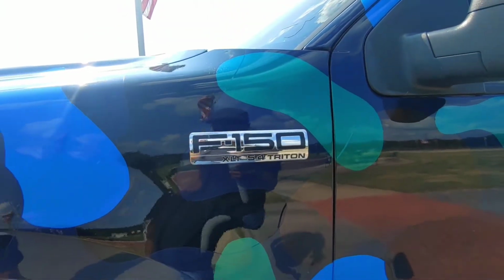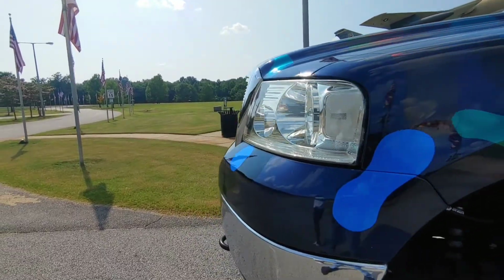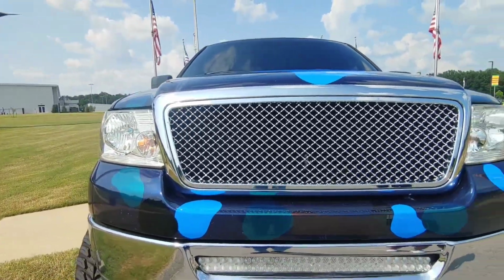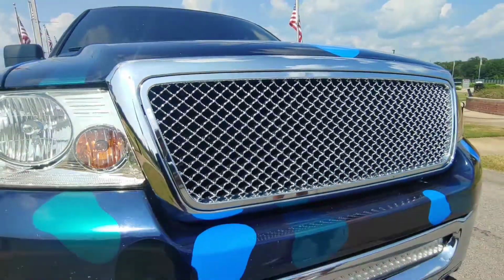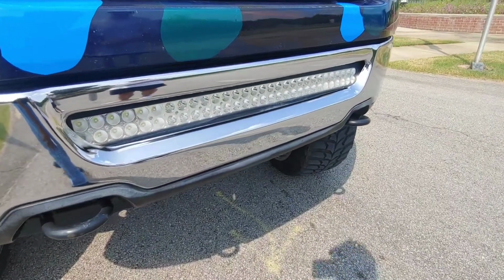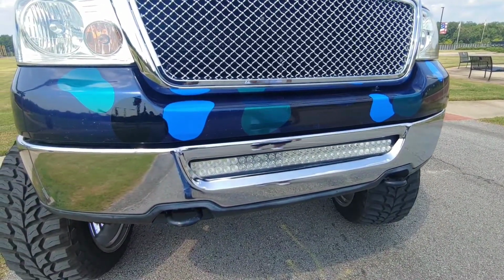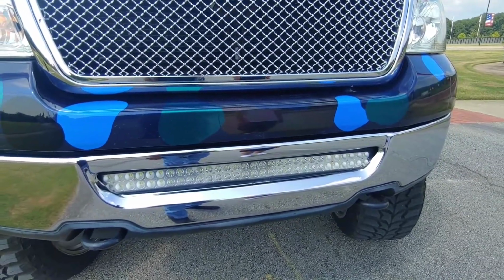I know mine, I got the 4.6 in mine. You got the crystal clear headlights, as I can see. I think it was about the same kind I got right there. Straight off of eBay. Hey, same way for me, man. I swear. I see you got the chrome plated grill too. Straight off of eBay too. I heard that. Got the tow hooks right there. You got the double row light bar right there. I believe it's 32-inch. 32-inch. I heard that. I bet that'll light up the street when you turn it on.